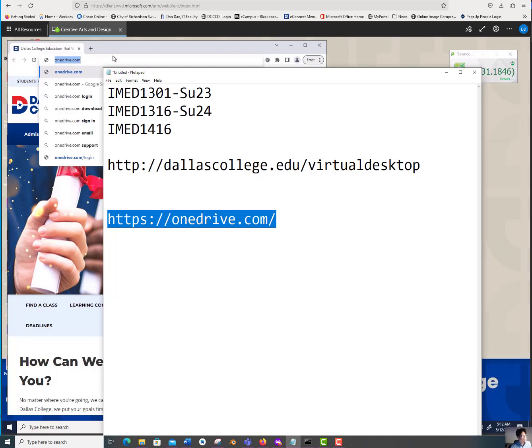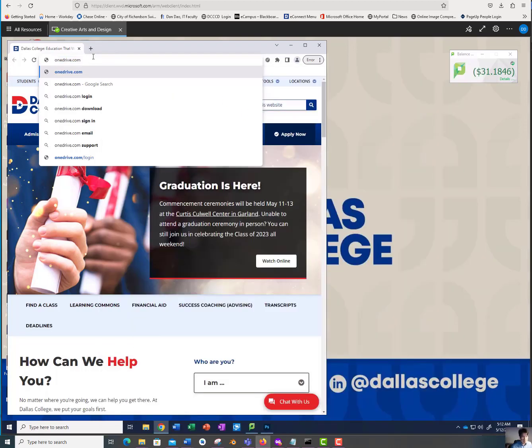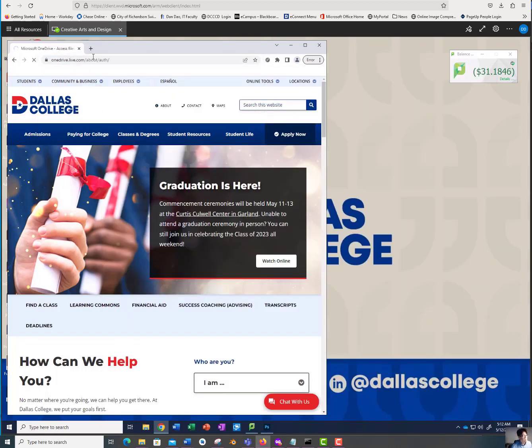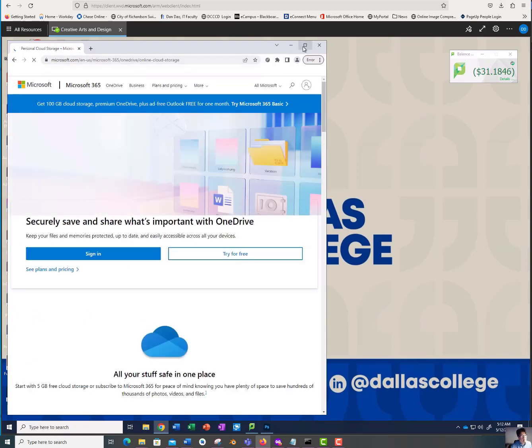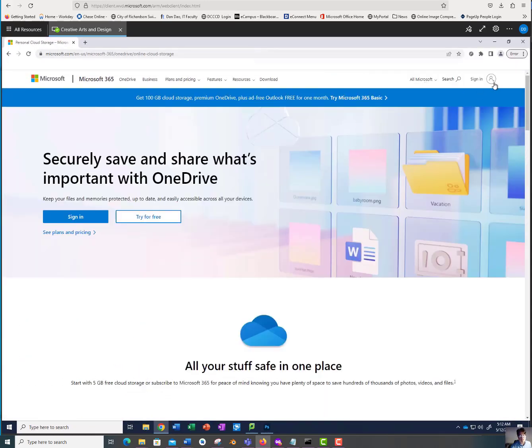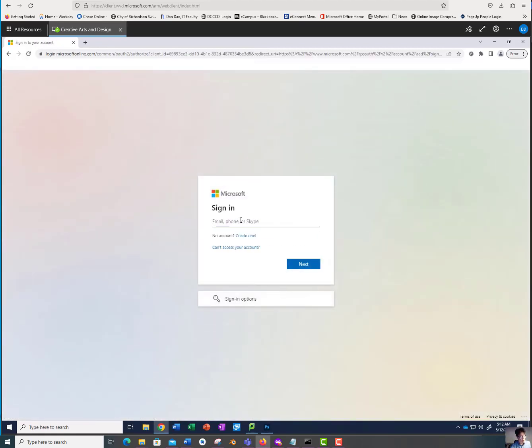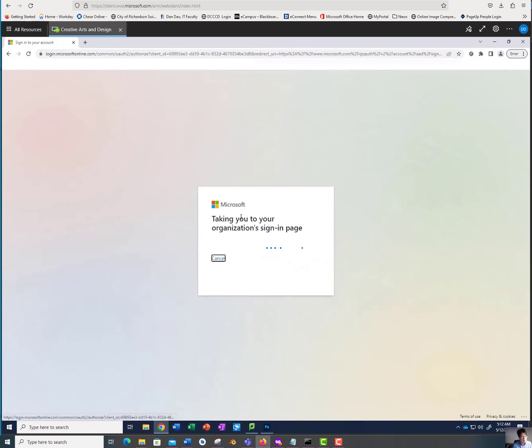Type that into the top of any of your browsers, and let me open this up right here. You see this little icon right here, says sign in. Click on it. Put in your login, your 3x4, whatever your email is. Mine's a little different from yours. Yours has student in there, I believe.